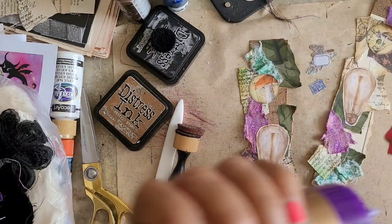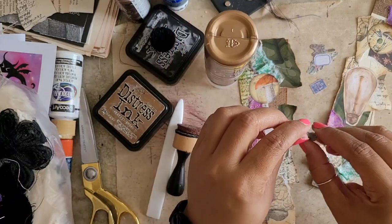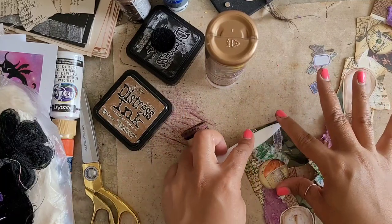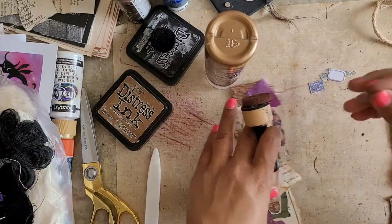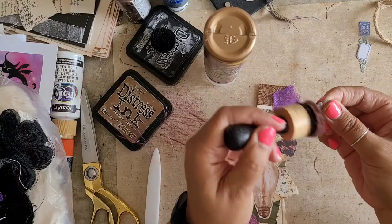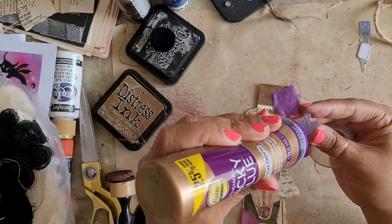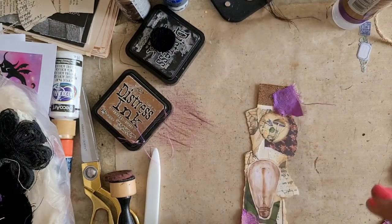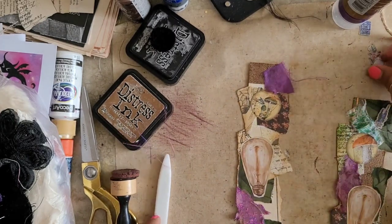Okay. And I'm gonna glue this little flower piece up here. And let's do another one on this one. Strings. Strings everywhere. Okay, and I'm gonna put this one down here. These are looking cool. I am happy.